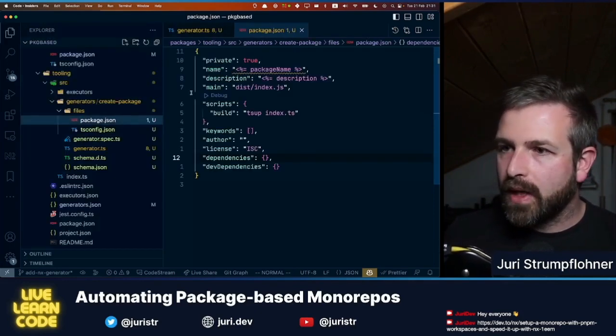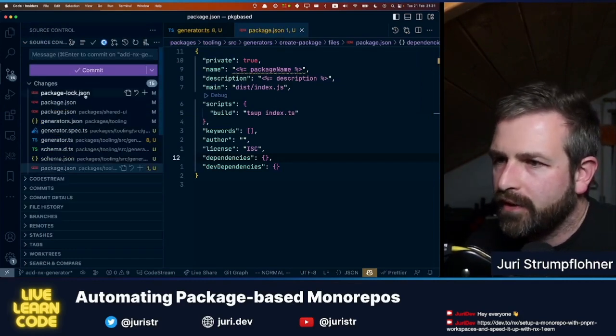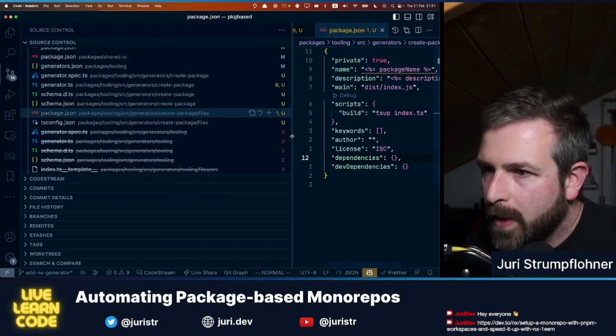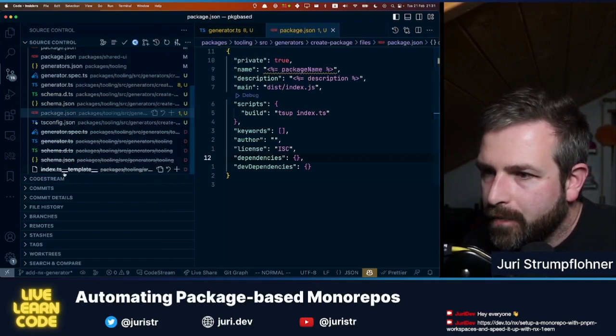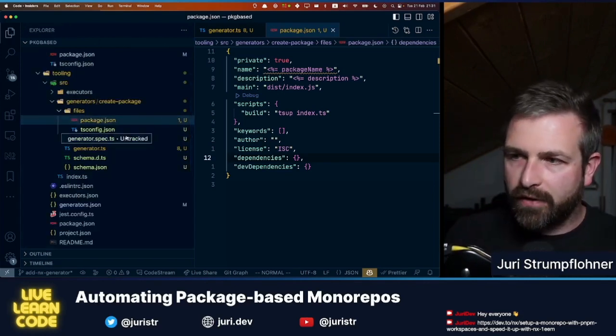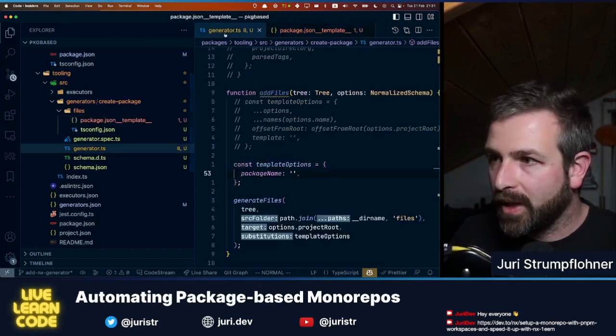All right, now I think usually these files, I don't think you have to, but you can prefix them with template something, right? So if we go in here, you can see this is being prefixed with double underscore template double underscore. Everything in the file name that is prefixed with two underscores will also be replaced.